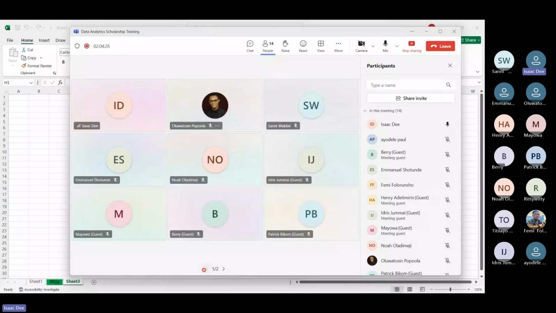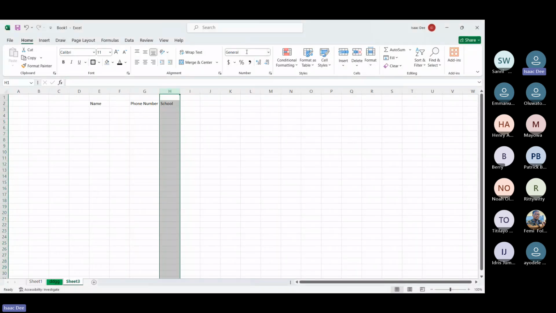So as an assessment, this is not a serious assessment. I would just want us to go through some of the basic things I've explained in this class. You can play around with these basic things and see the results it gives you. Probably for those who have not used Microsoft Excel to that level before now, you can play around with some of these things and notice certain new things that you've most likely not paid attention to before now.